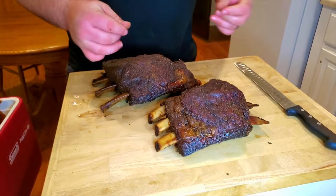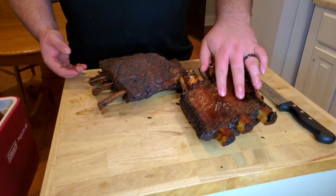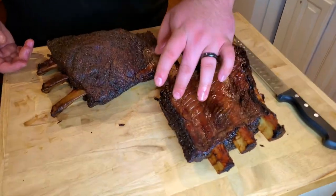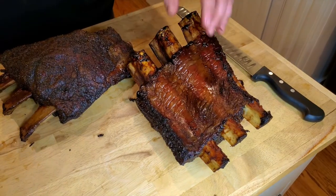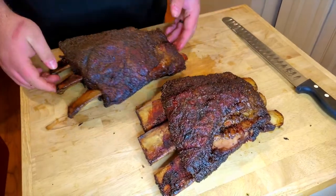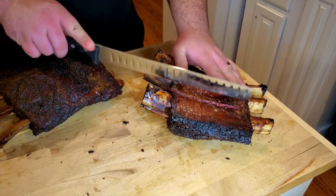I remember telling you about that membrane — look at how this membrane has kind of settled on here. It's really, really thick and really, really hard, and I don't think any seasoning penetrates through this like it would on a pork rib. Now we're going to go ahead and give this a slice and show you what it looks like — the membrane is real nice and hard to cut through.